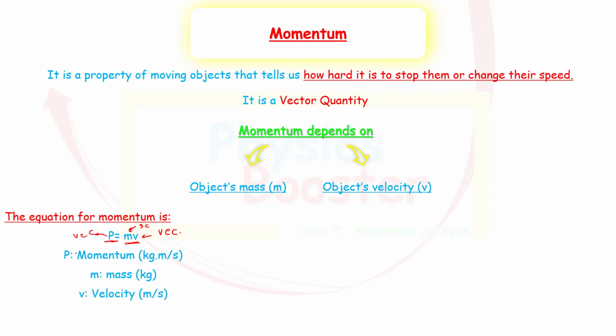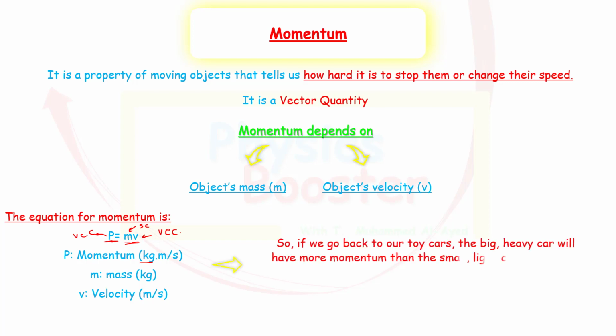Okay, so the unit of momentum is very straightforward because we know that the unit of mass is kilograms, and the unit of velocity is meters per second. So it's kilograms multiplied by meters per second. So nothing fancy about it. m is the mass and v is the velocity in meters per second. We have to keep in mind that if mass is not in kilograms, it's better to change it into kilograms, especially if some of the masses are in kilograms and some are in grams, we have to have unit consistency. We can't deal with some objects having the mass in kilograms and others in grams. So this is very important to keep in mind when we solve momentum questions.